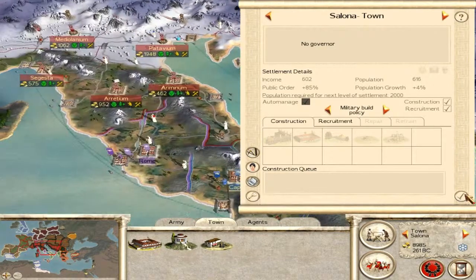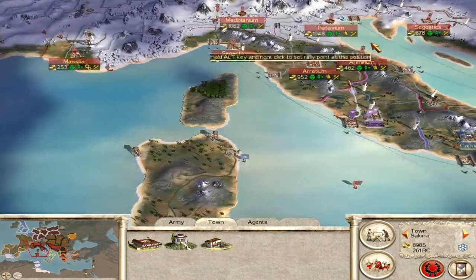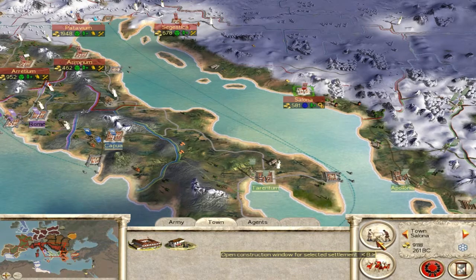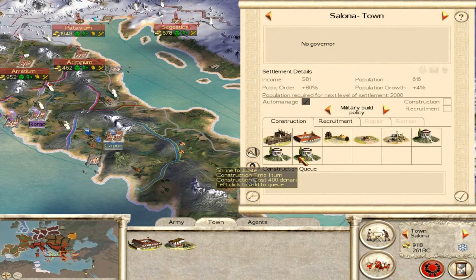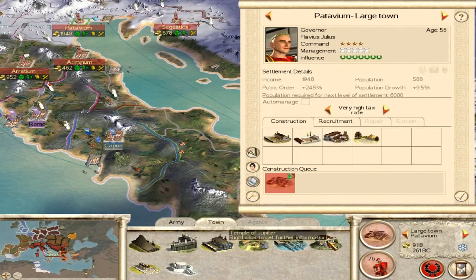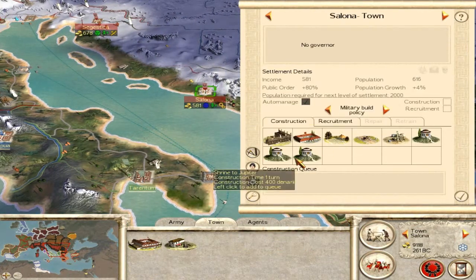Now, let's see. I was doing it like this, so I've taken 1, 2, 3, 4, 5, 6, 7, 8, 9. So it'll be Ceres. So if I destroy that, and then turn off this. No, Shrine to Jupiter, because I go Ceres, Bacchus, Jupiter. So what's this one here? Bacchus, Jupiter. Maybe this one should be Ceres then.